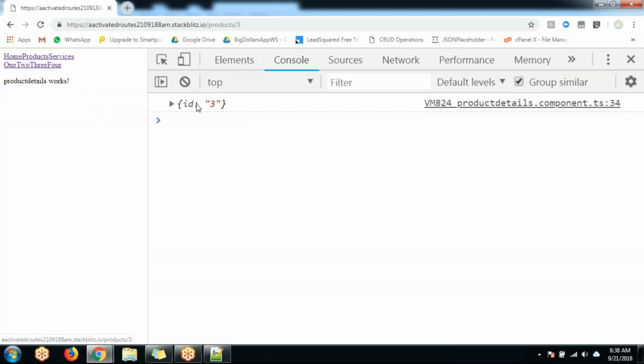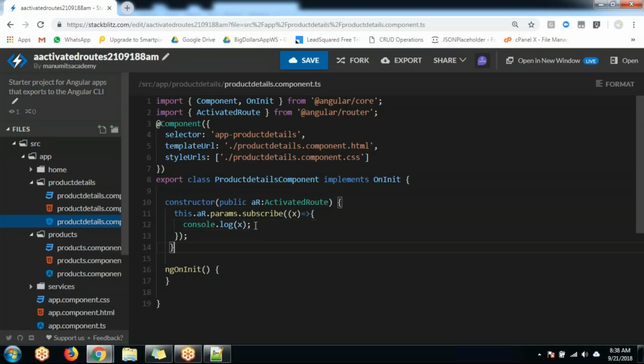Now let us see the output. When I click on 3, I get id is 3. When I click on 4, I get id is 4. So I am able to access the activated route params. With these params I can easily access the specific product details from the database and vice versa. Could you understand this?